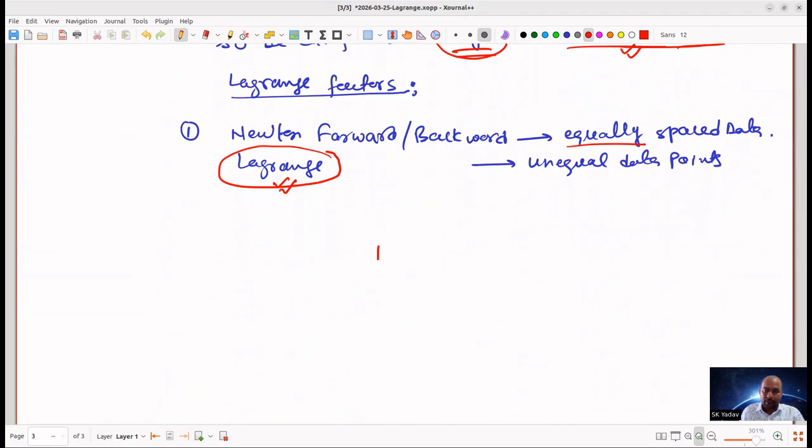I hope you understand the three interpolation techniques that are useful to calculate the functional value of the given data points at any mid value of the data range. If you still have any doubts on these three techniques, you can leave a comment.